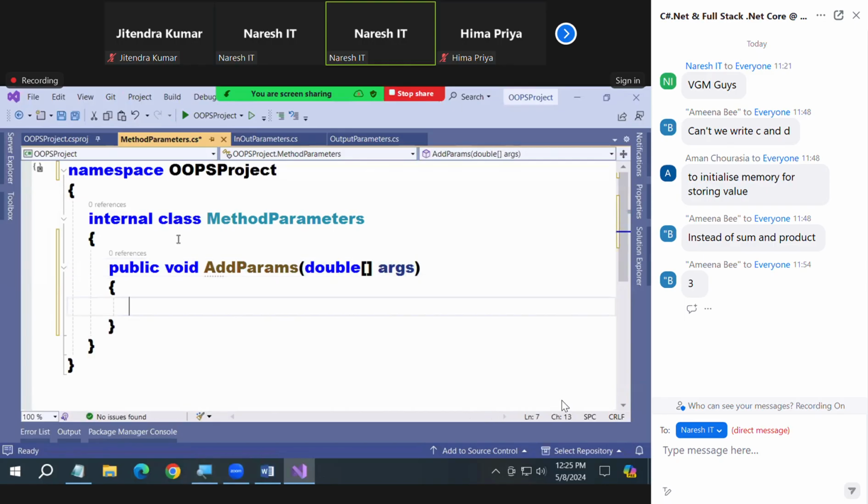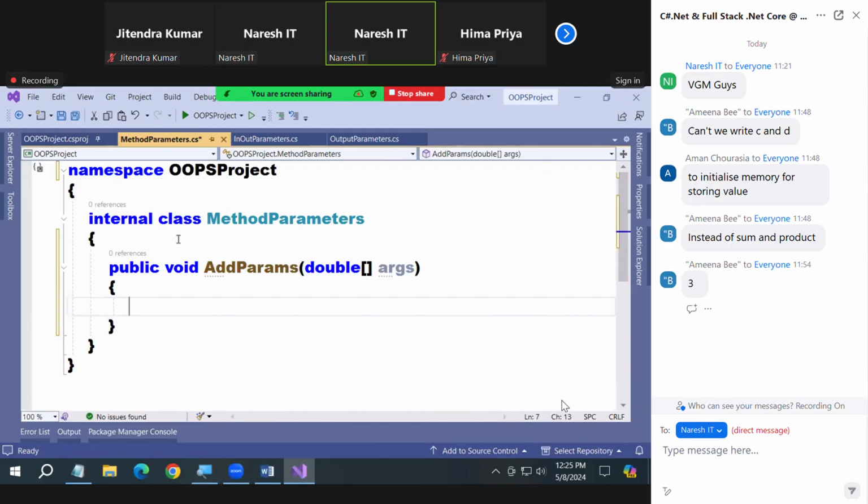Use arrays. That is all the main method is doing, accepting any number of inputs. How? A string array. When I say string array, any number of values can be passed. Also, what can I pass? Any number of double values can be passed as input. How many? No limit. An array doesn't have a limit. 10, 20, 30, 40, 50, 100,000. Pass it. It will work.